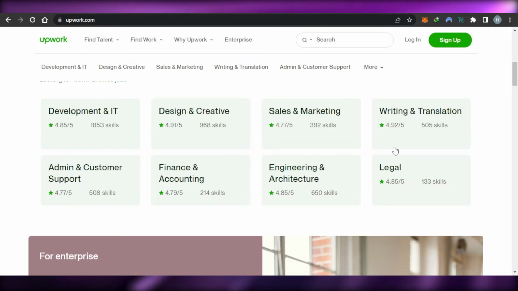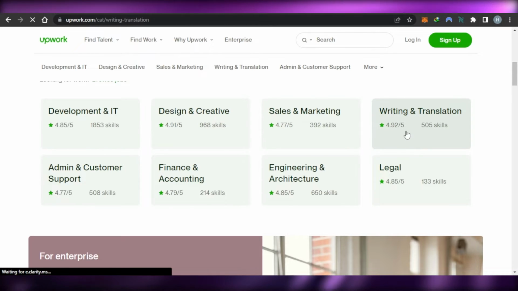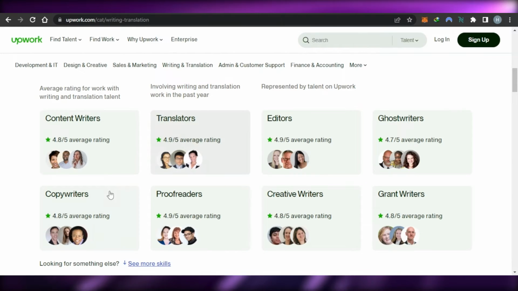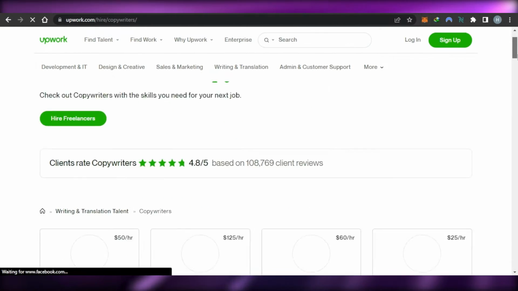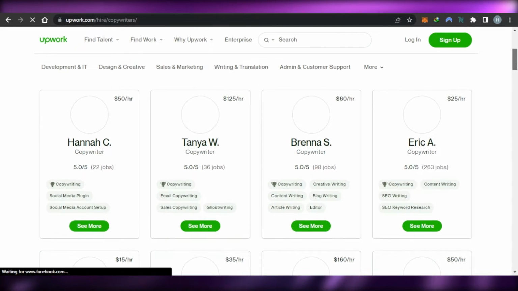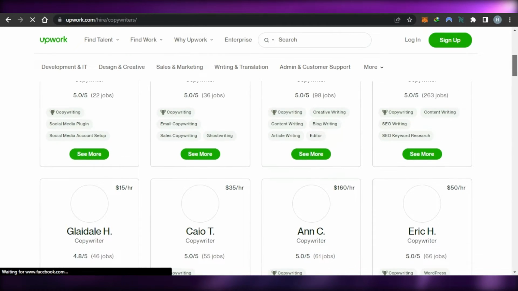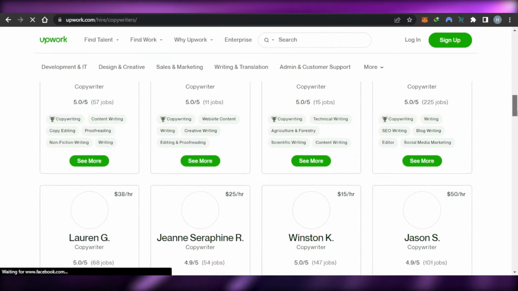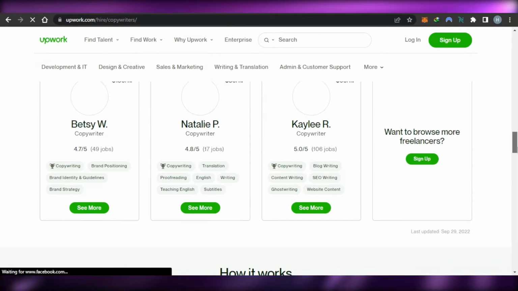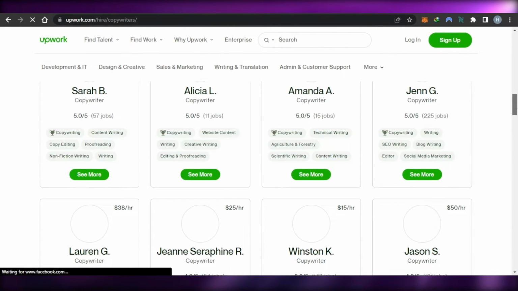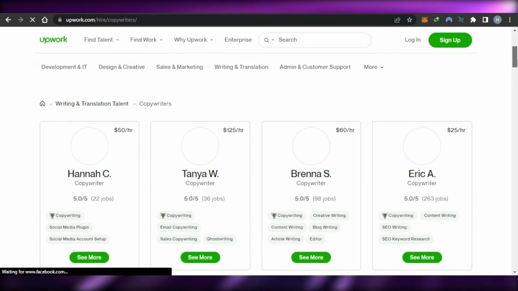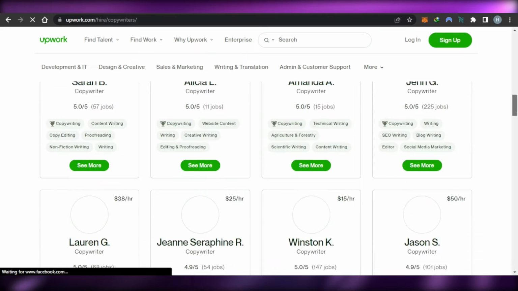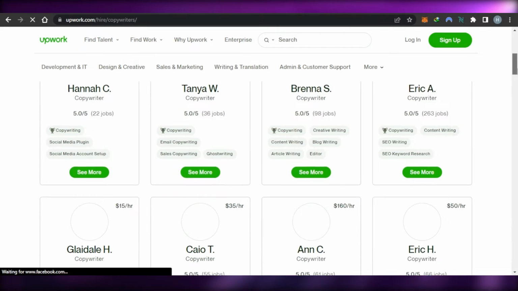So here again, what I'm going to do is we can go to the writing and translation again, and I'll be able to show you that how you can hire someone on Upwork. So here I can like go for copywriters, hire the best copywriters. So you can see we have like these copywriters and what they're saying on Upwork. We can also find really professional people and they actually provide SEO friendly blogs, and you can actually see what freelancer has more reviews, good reviews, how many jobs they have actually done, and what they will be giving you. So you can also let them know that you want SEO friendly blogs.